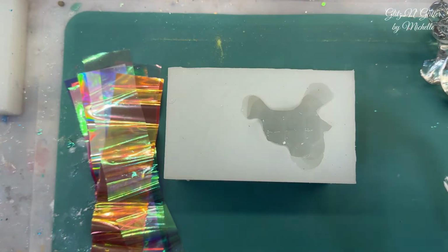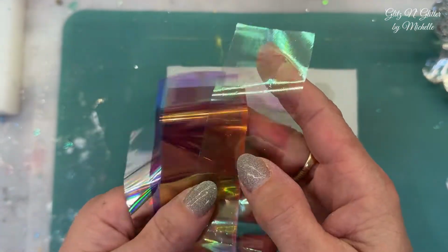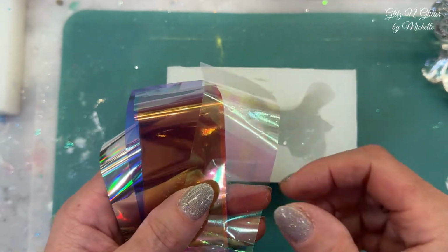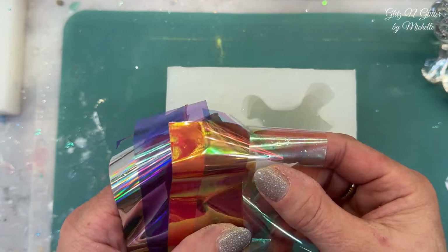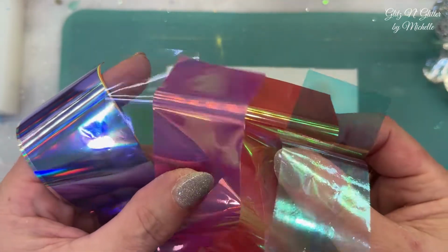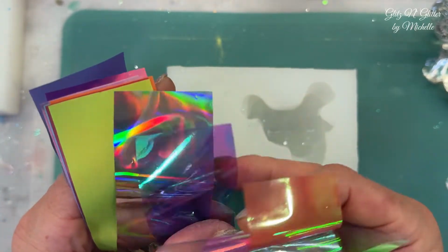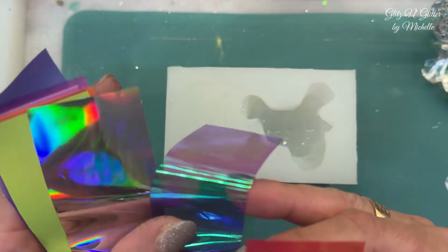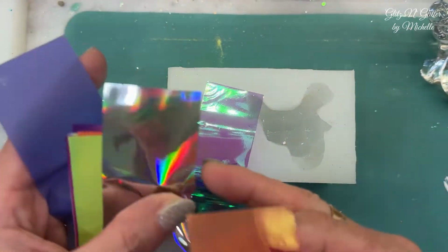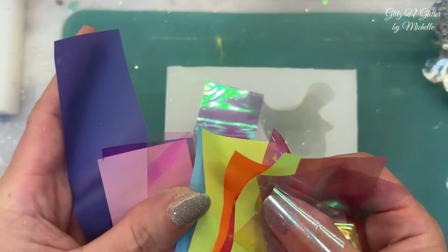So I was looking through my stuff and I realized I have never used this stuff before. I don't even remember where I got it, to be honest with you. To link it, I'm gonna have to really search for it because I can't remember where I got it. But it came with all these little pieces of film, all different colors. So what I'm thinking is, I'm gonna pick one of these. I'm probably gonna pick this one here because you know I always go through blues and purples. And I'm thinking that's what I'm gonna stick in him.